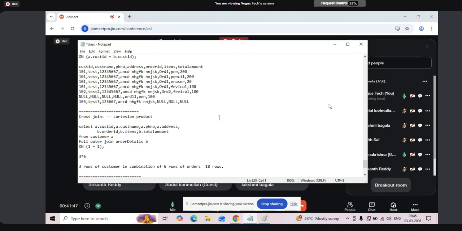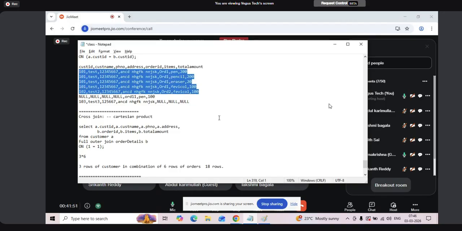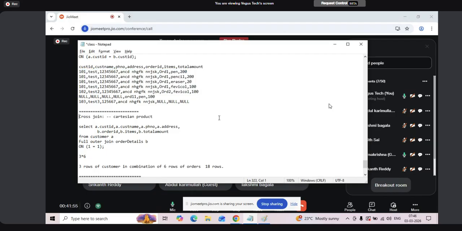The difference between full outer join and cross join: see this inner join, it is not duplicating, but cross join, for each 101 record, will display all 6 records of orders.